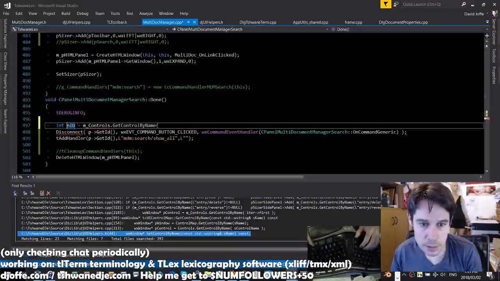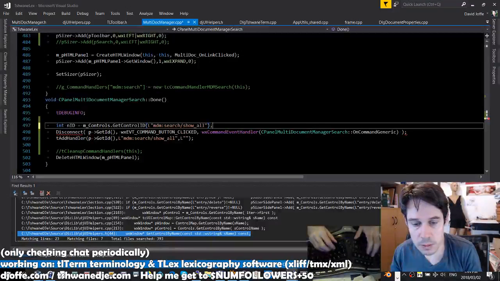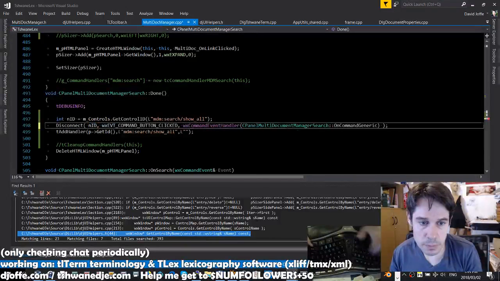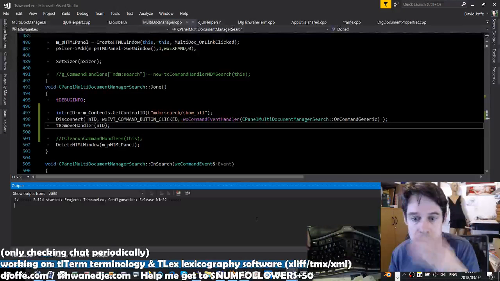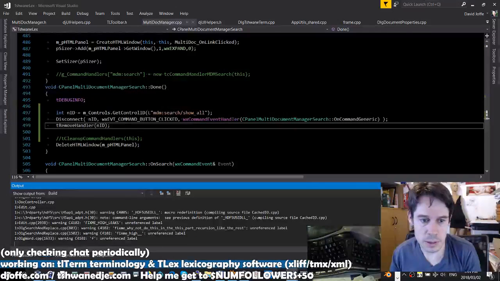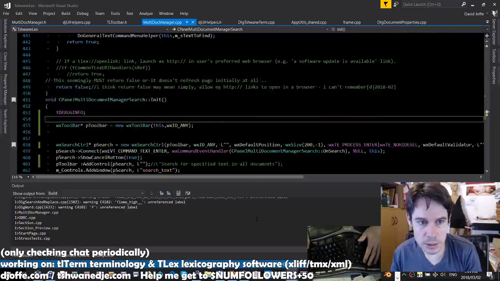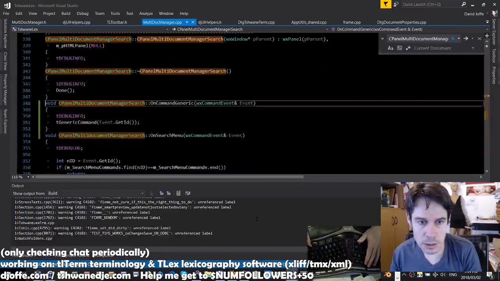Get control ID from the name, search all. Remove handler and disconnect, and we do all that in the reverse order. So the destructor of this function calls done.